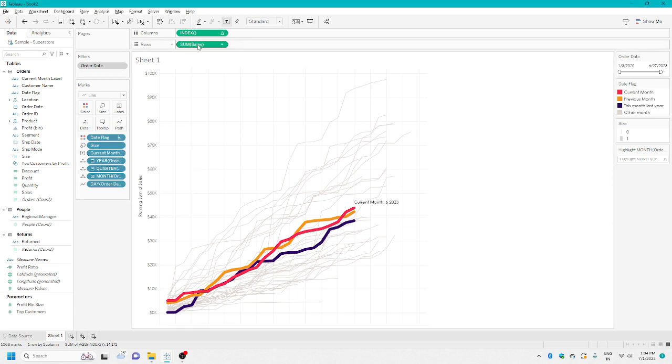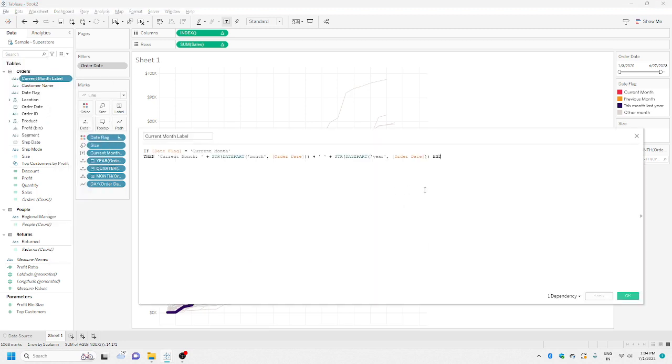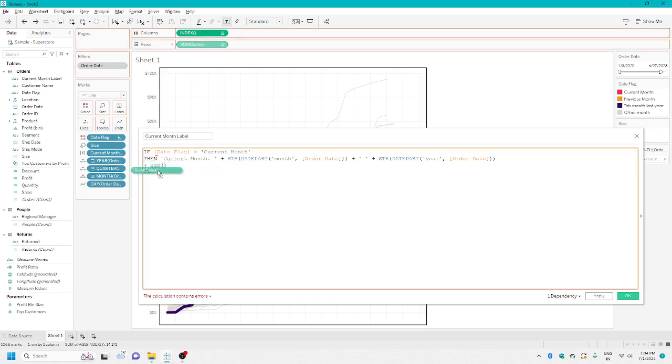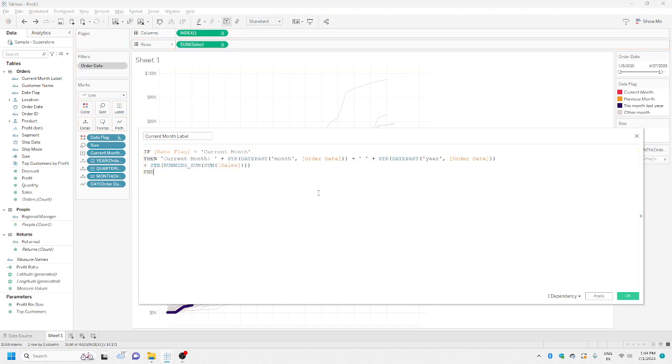What else I can do is also add my sum of sales over there as well. So let me try to add that one. So string, and will this work? Let me see. No, it won't work because it's going to add aggregation. Let's remove this one from here.